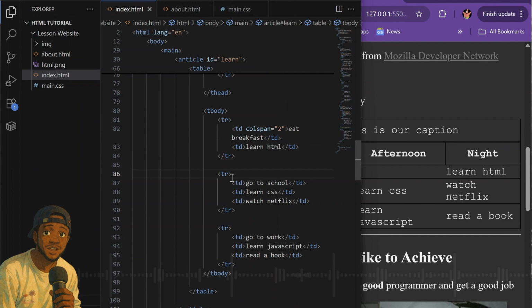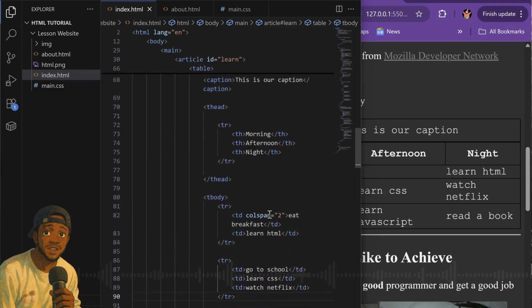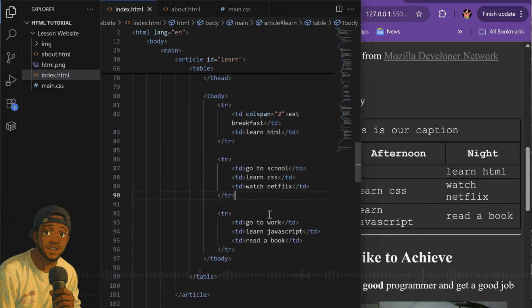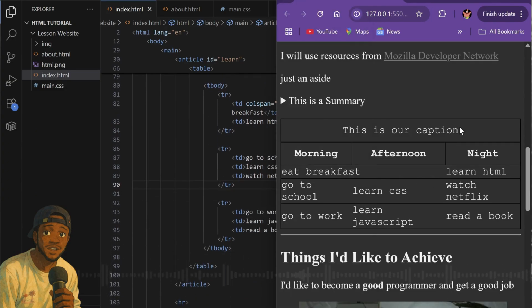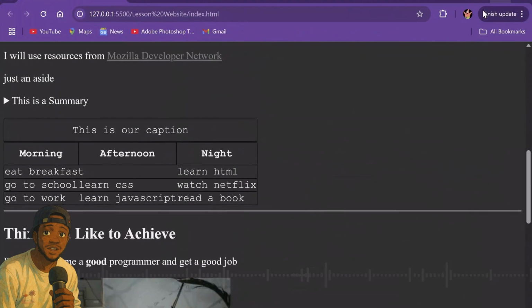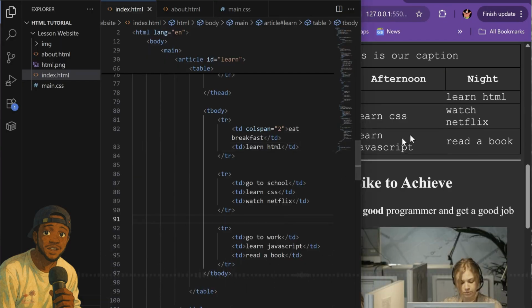Now the most important parts of tables in HTML are these. Once you have used HTML to specify your tables, the sections, the headers, and the main parts like this, you can use CSS to beautify them. You can use CSS to change the background to blue or white, to change the border, the size, the appearance, and so on.